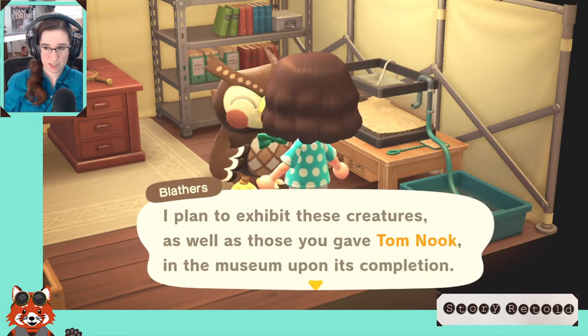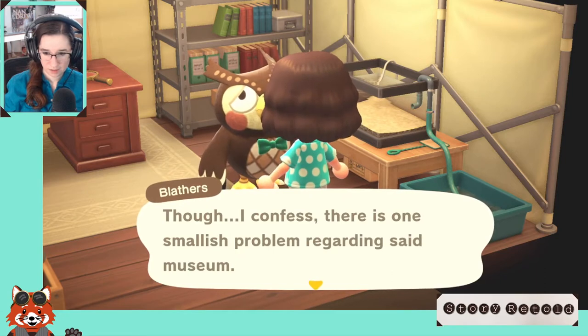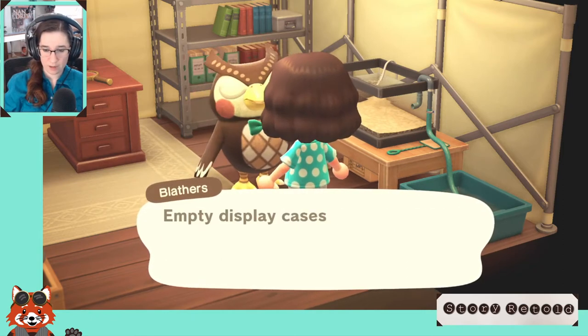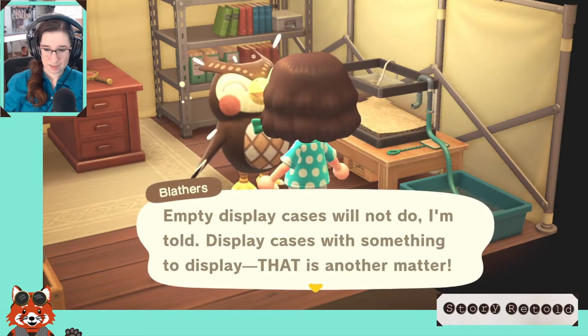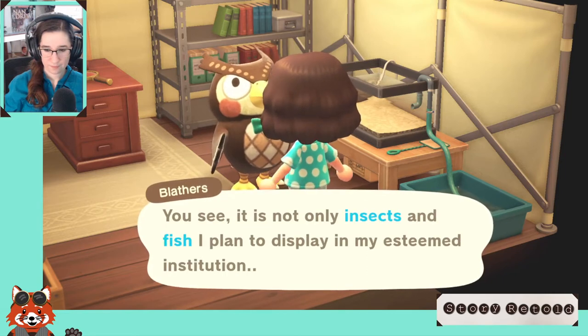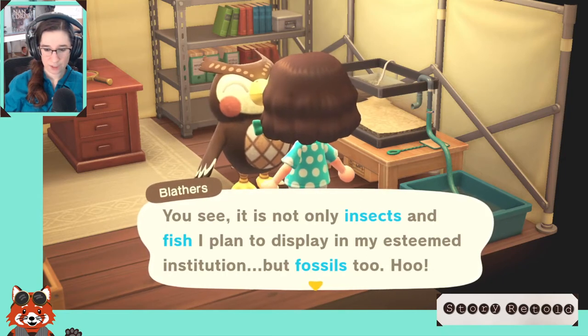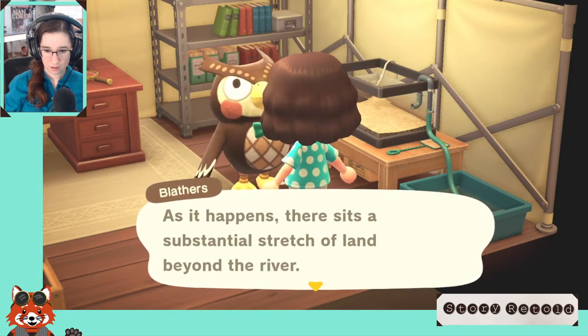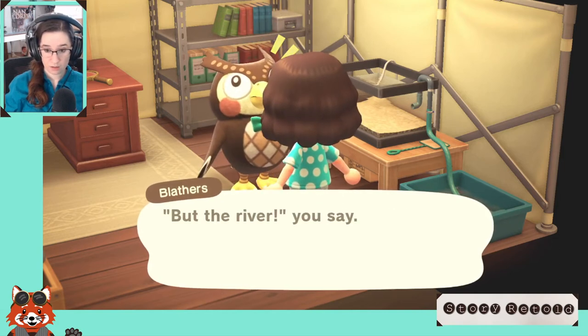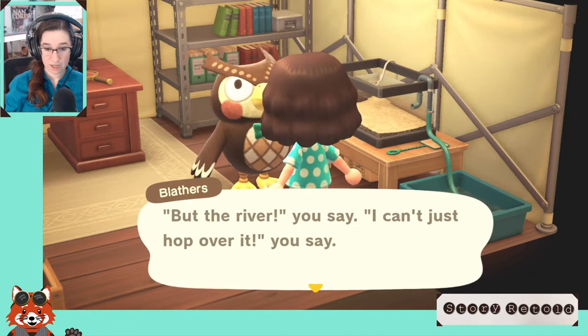Okay, I'm helping him build his museum. You need to have a number of exhibits, a certain number, to secure permission to open a museum proper, okay? We need display cases that are filled with things to display. Insects, fish, and fossils, okay? Yeah, there is a substantial stretch of land beyond the river. I can't get to it. That's where the fossils are? Okay. Yeah, I can't hop over it. I haven't been able to make my way over yet.